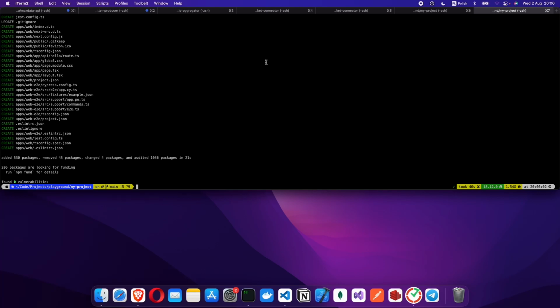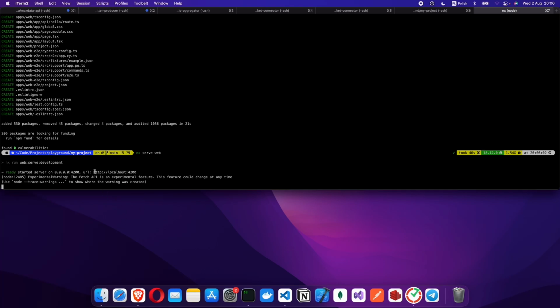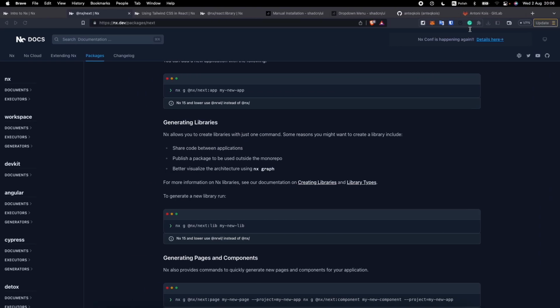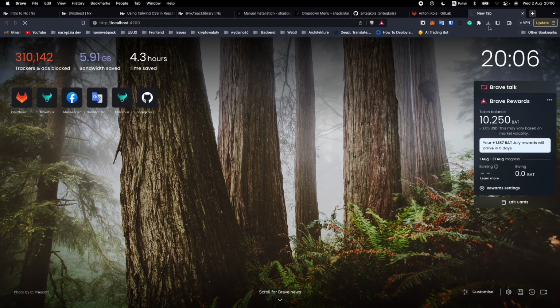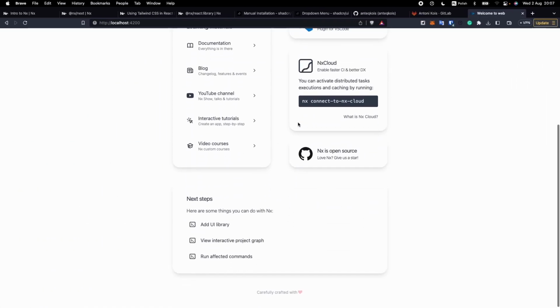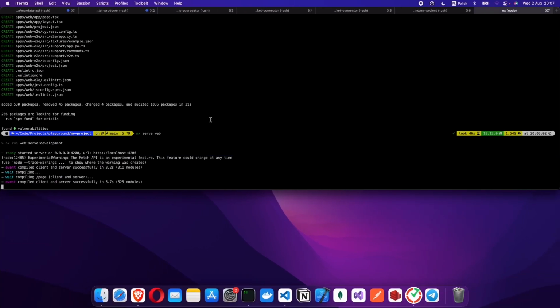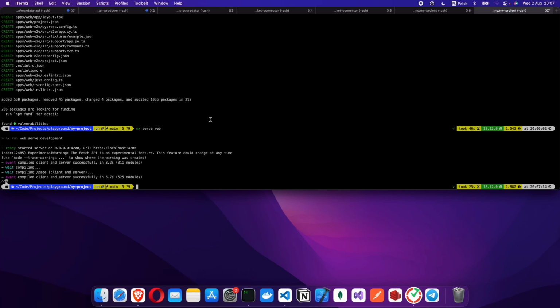We can start our app by typing nx serve and the name of our app, web. Copy and open. Our app has started and we can edit it. Stop this app and open Visual Studio Code.